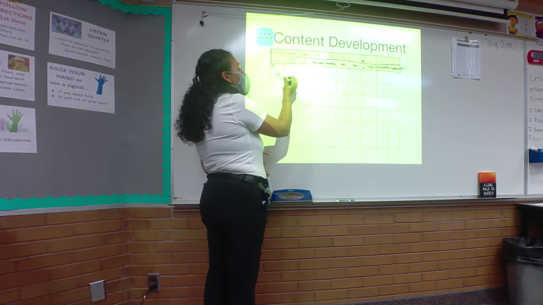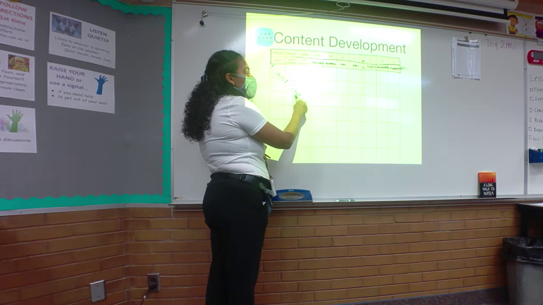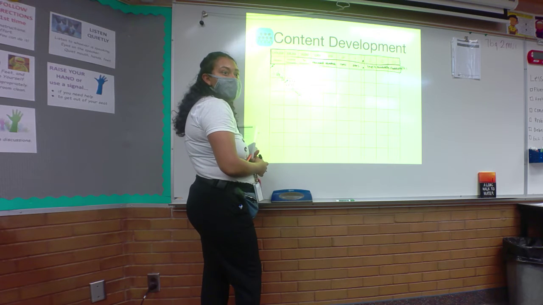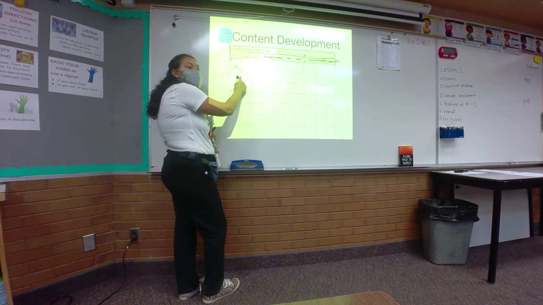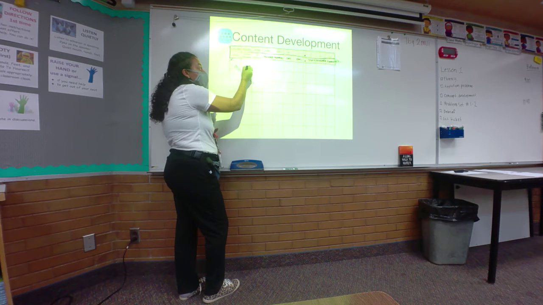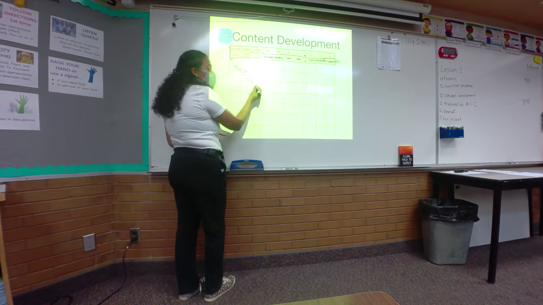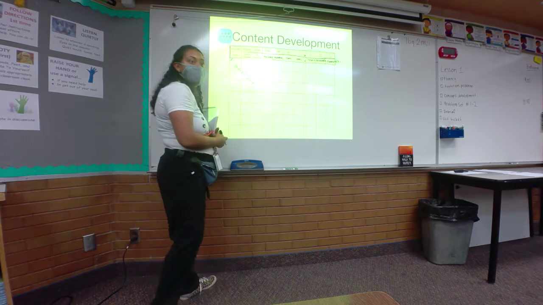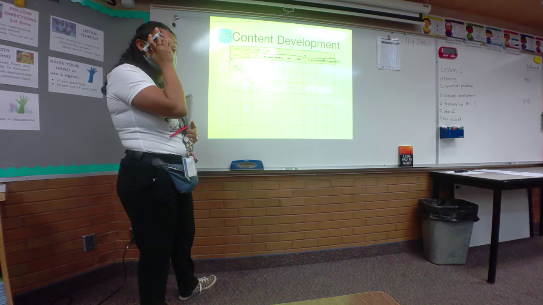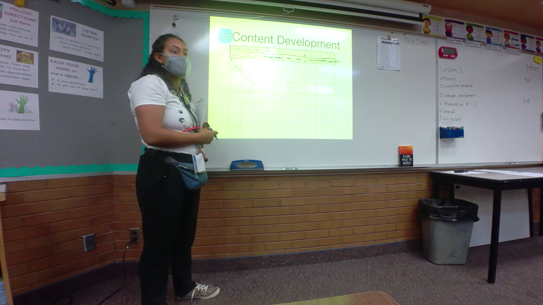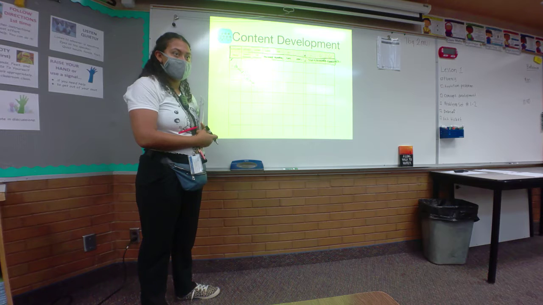So now each one is now 10,000. 1, 2, 3, 4, 5, 6, 7, 8, 9, 10. But how many of these do we have? 10. We have 10 of these, and we've only shared out one of them. So now we need to do it again. So 100,000 divided by 10. So 1, 2, 3, 4, 5, 6, 7, 8, 9, 10. Do you do it on how many family members you have? No, we're just doing it into 10 family members. Okay.